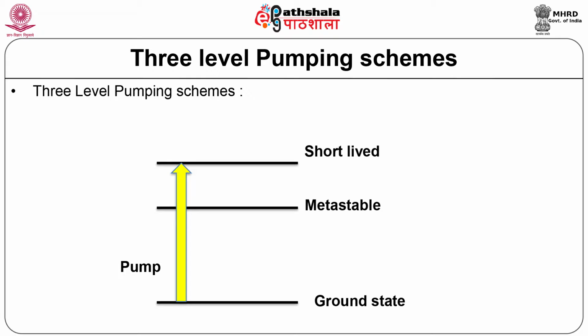Three-level pumping scheme. A model of a 3-level pumping scheme is shown in the figure. 3 levels of the atom are used to get the laser in this scheme. The first level is ground level EG, from where atoms are transferred to the level EP called the pump level. EP should be a band of energy levels and a short-lived state. Atoms decay by non-radiative way to level EL as soon as they are excited to EP level.